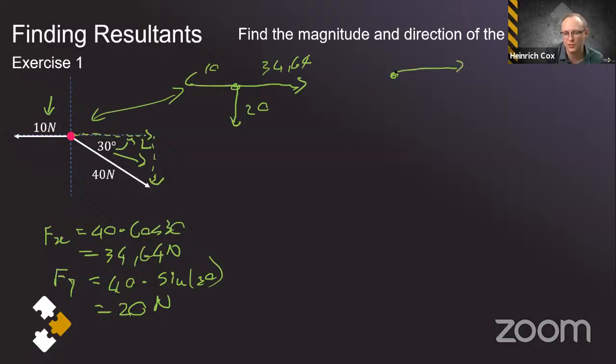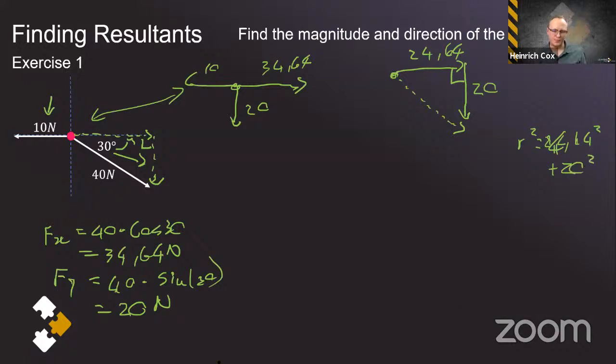Resultant that starts at the start of the first one, ends at the next one, and has that 90-degree angle there. Right, so same thing, you're going to use Pythagoras, right? So r squared is equal to 24.64 squared. Good luck to those of you trying to read that. Plus 20 squared, right? And then if you go solve for r in that equation, you take the square root of 24.64 squared plus 20 squared, we get an answer of 31.74. Okay, so 31.74 newtons was in fact the resultant force.